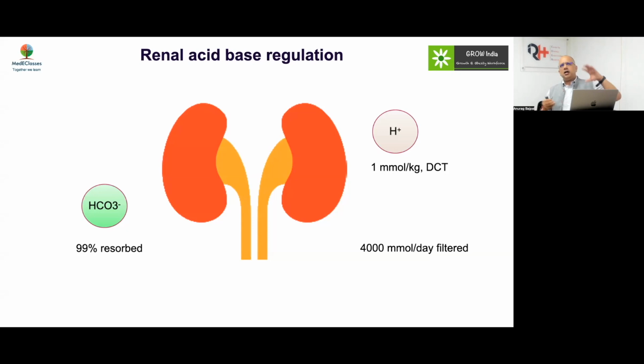Now if you think about it, you are acidifying by two mechanisms. One is that you are pushing out your amount of proton so that you don't have too much acid in the blood. And second, you are reabsorbing the bicarbonate. If you have a problem in the acidification of urine or in bicarbonate reabsorption, you will have acidosis. Now, which of these will be more difficult to treat? Not in severity, but in terms of replacing, which will be the most difficult to achieve a good bicarbonate level?